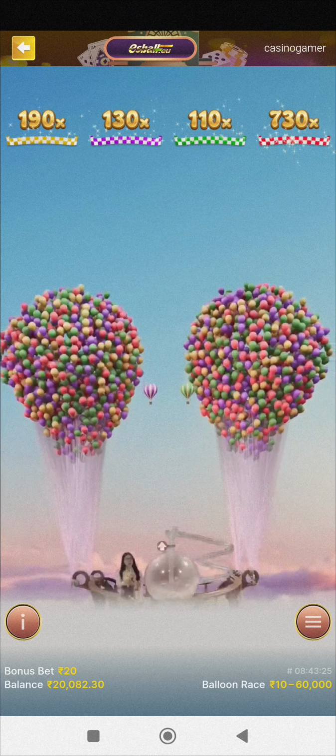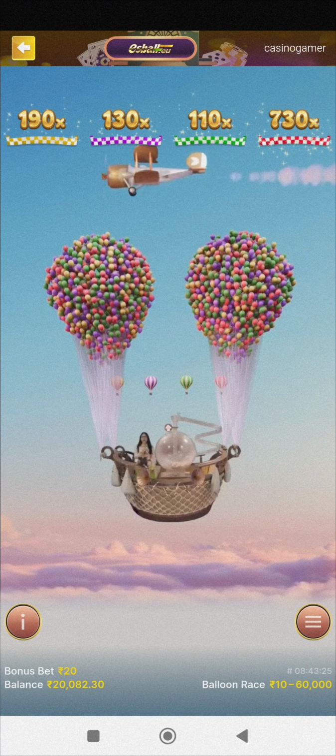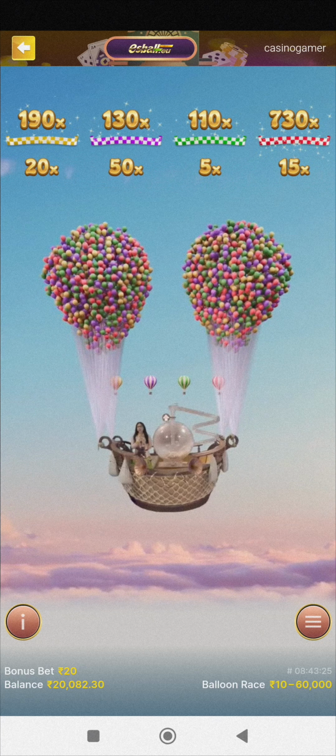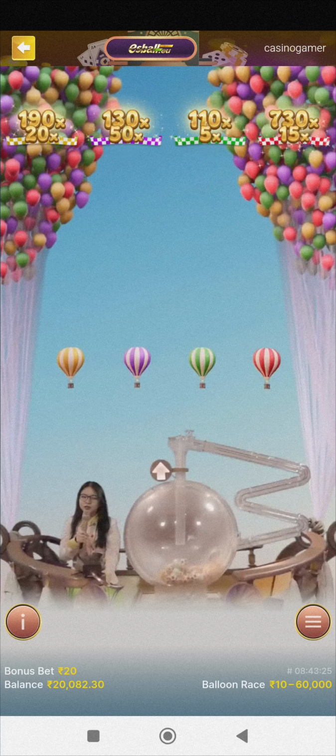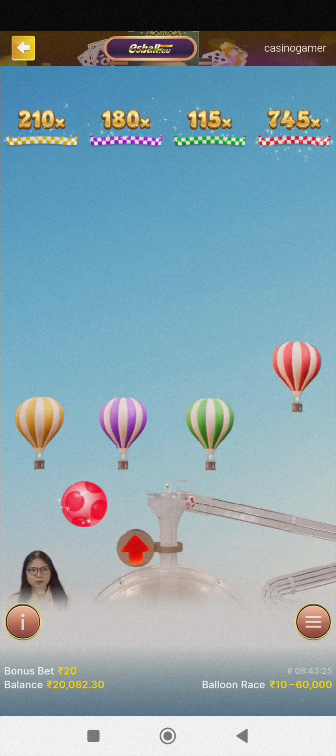Here is the balloon race. We are going to see first the market price. Here we go. 15, 5, 50, and 20. This time 50 is the highest market price. It's going to be the purple color. Let's go to the race. Here we go. To the race, there you go.